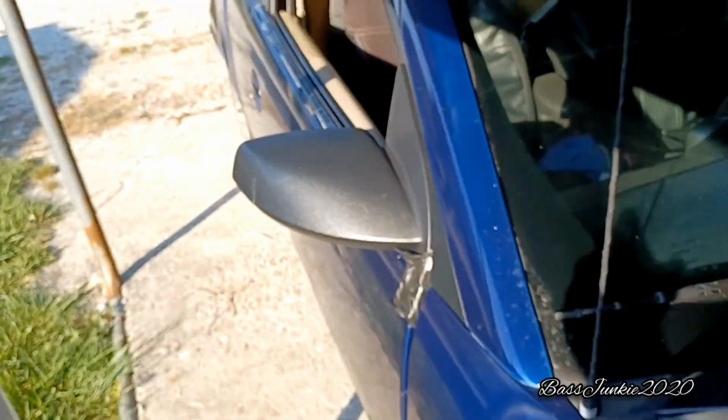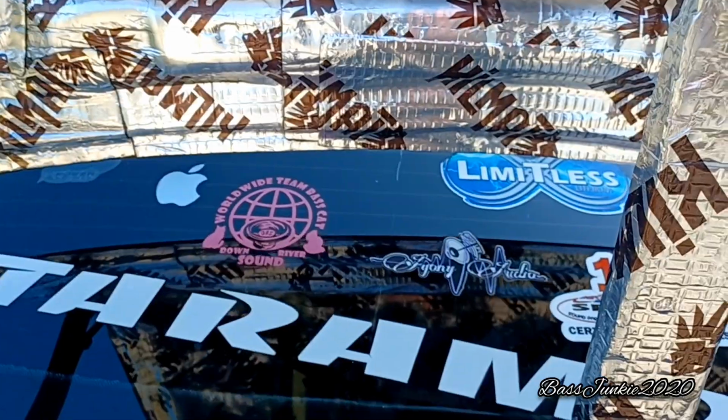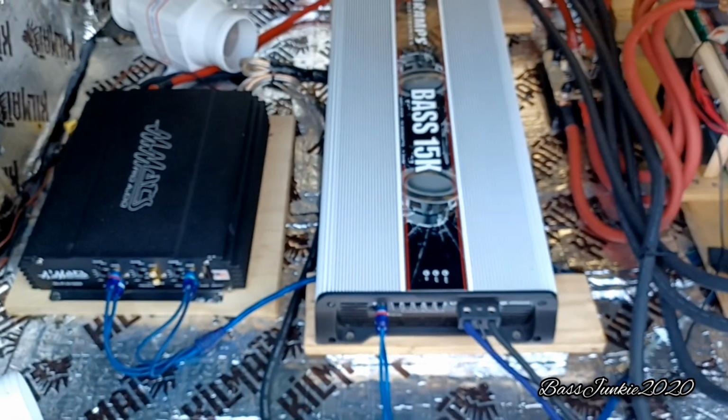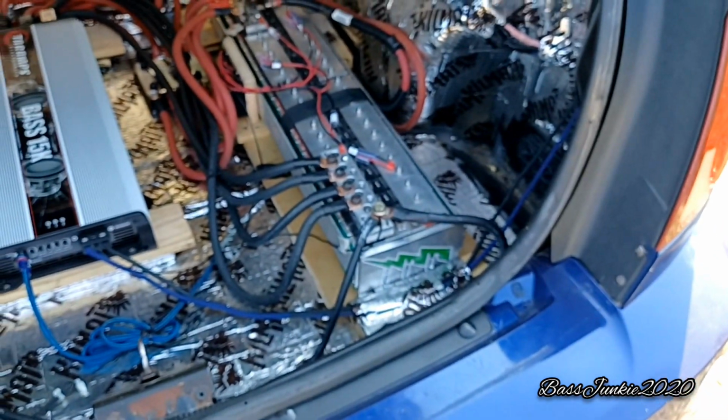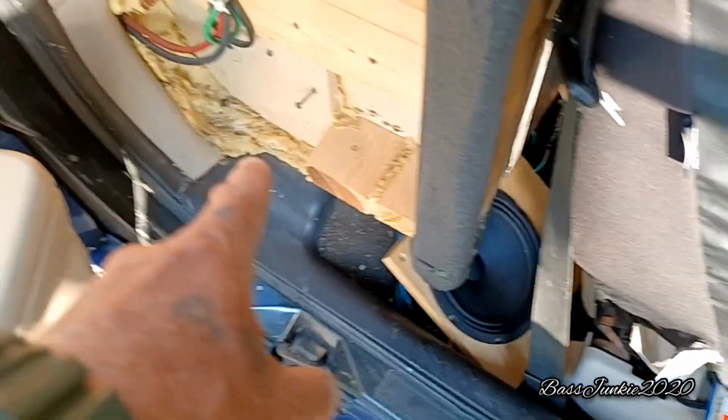So hood open, reach in here and grab my stick for the truck. Yeah, I got some aluminum foil from the convenience store. Alright, that on there. Got it braced up on there. The amp is barely warm. So I'm gonna hook the charger up to the C-Max, get it charged back up. I'm gonna pop this door open here and fix those screws. Go get the drill, mount that one back on and screw those back in. I'm gonna check everything out on the car. I haven't really checked it out.